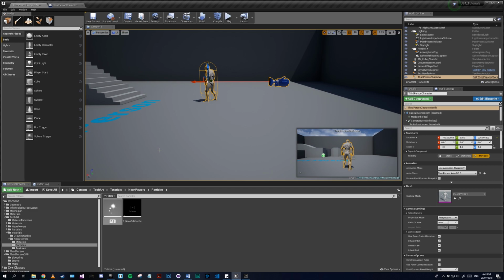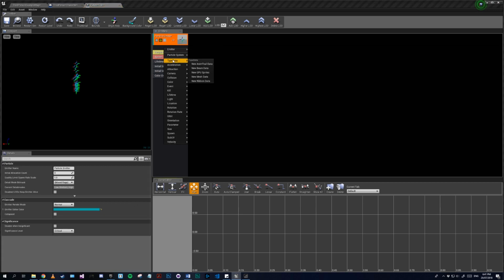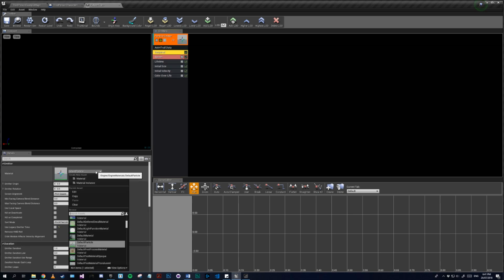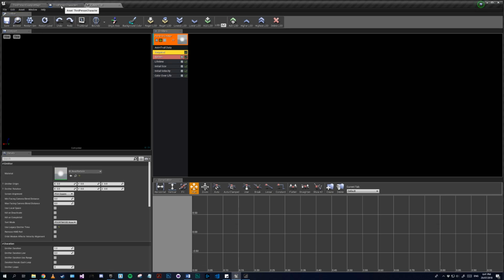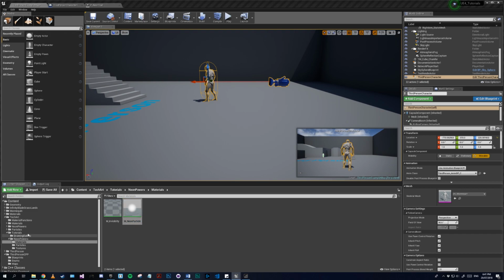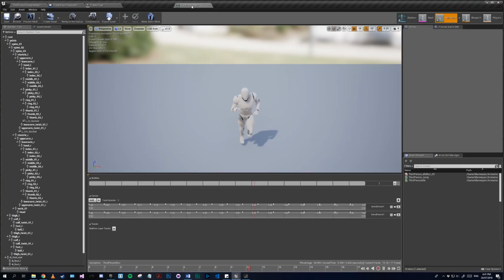So first let's make our particle neon trail. Here all we need to do first is make it of animation trail required. We'll set this to neon particle material, save, and now let me quickly open this up, you'll understand in a while. So let's quickly test our particle. So I will open up run. Oh, there we go.